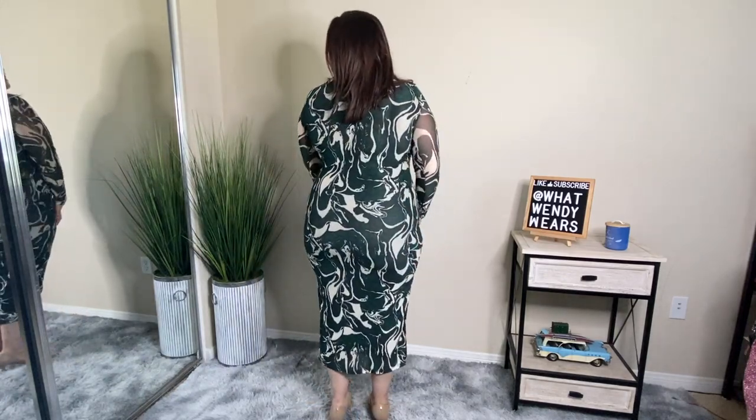This dress is from Eloquii — it's a maxi dress and I'm not really a fan of it. It's a mesh style so it is see-through; you can probably see my bra line from there. It's a complete bodycon dress so it is fitted but has a lot of stretch. The print is good and I like the way it looks, but I do not like the mesh material — especially in direct sunlight you're going to see everything underneath. It also has a little faux neck tie detail, but for this dress this is an absolute no.